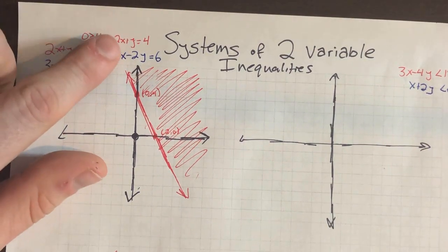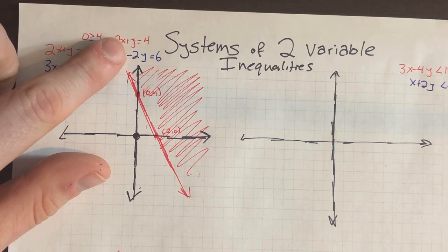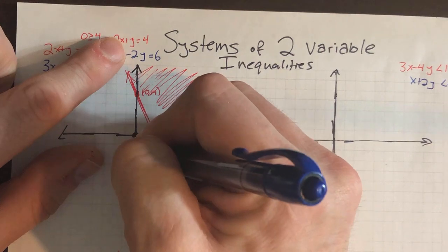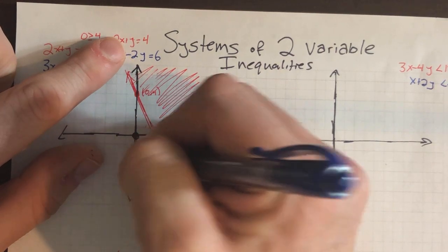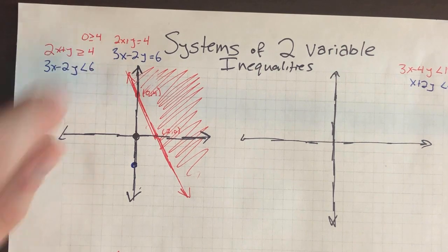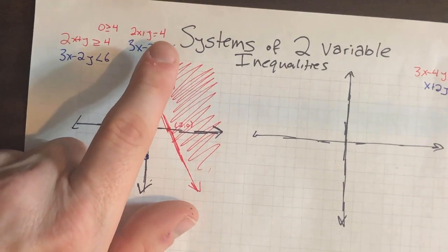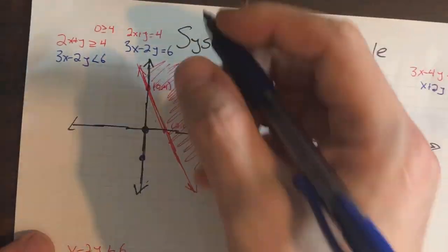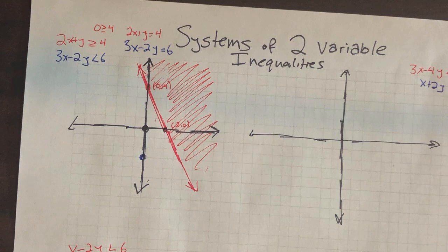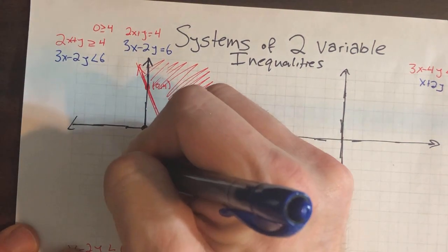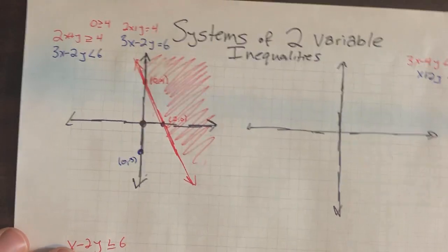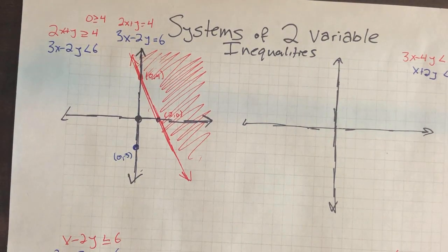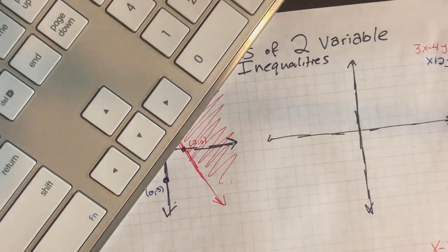And now I'll go ahead and do the same thing. So I'll cover up my x. So I've got negative 2y equals 6. So y is equal to negative 3, because negative 3 times negative 2 is positive 6. Now I cover up my y, and I get 3x equals 6. So x has to be equal to 2, because 3 times 2 is 6. Okay, and that's the idea. So I've got (0, negative 3) and (2, 0). And now what I'm going to do is, again, take my little makeshift ruler here.